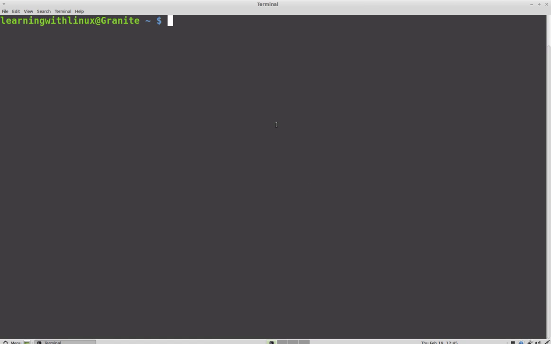So the first thing that you'll notice is that there's some information there. You'll see that my command line starts with Learning with Linux at Granite. The Learning with Linux part is who I am signed in currently as a user. So depending on how you sign into your computer, it should bring up whatever user information you had provided for that particular user.